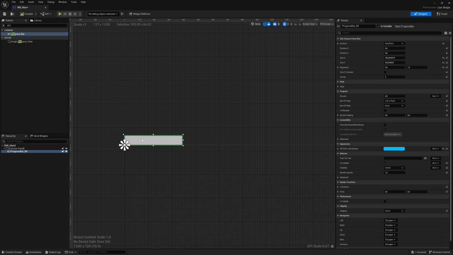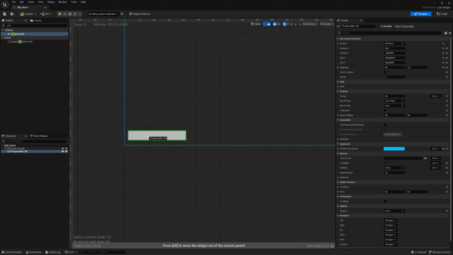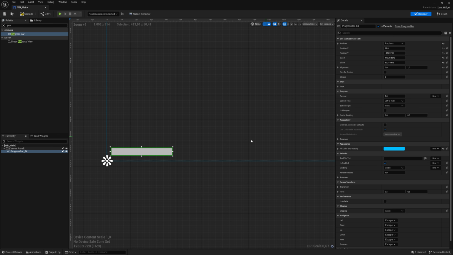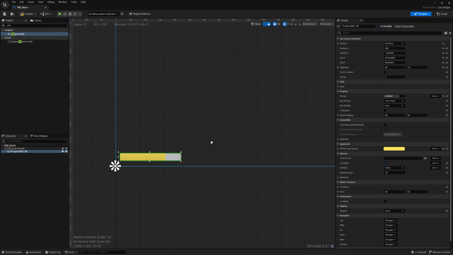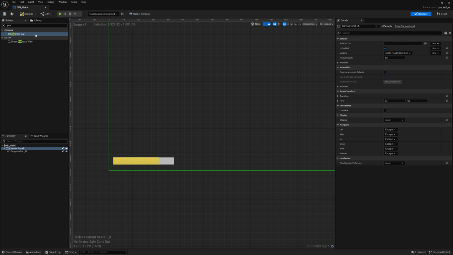Everything is correct. I'm just going to click and drag this progress bar a bit up here, and you can resize it as you like. And what you can do with this progress bar, you can see in the percent, if you click and drag and write a number, you can see you can fill this progress bar. Now I'm going to change the color, clicking on this color down here. I'm just going to change it into a yellow color. When you are satisfied, you can go ahead and click on OK. And here we have the UI for the progress bar.